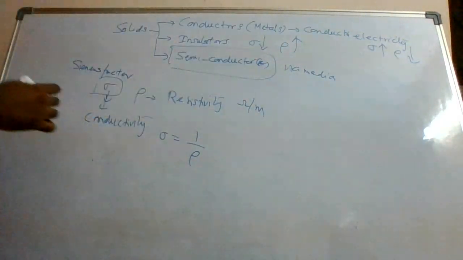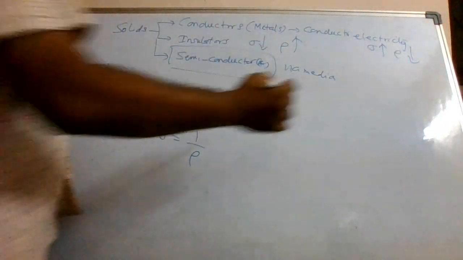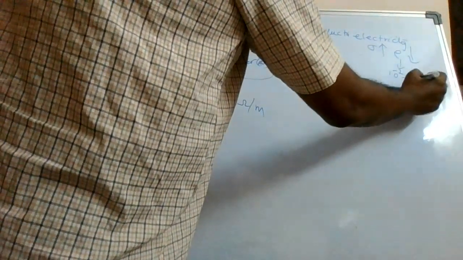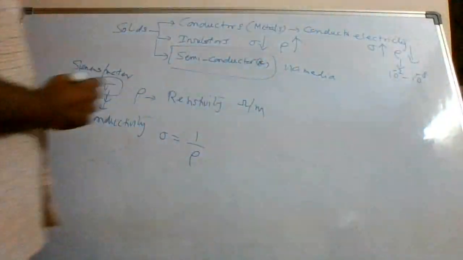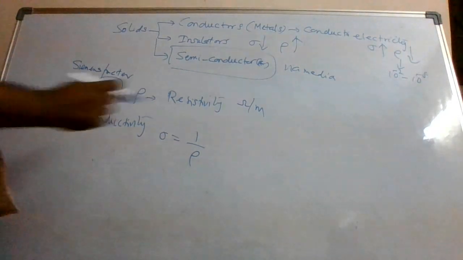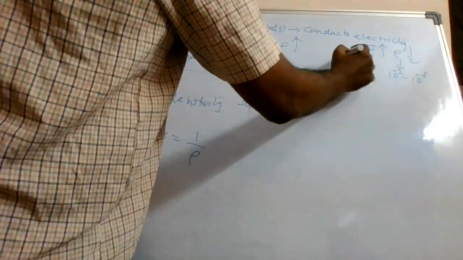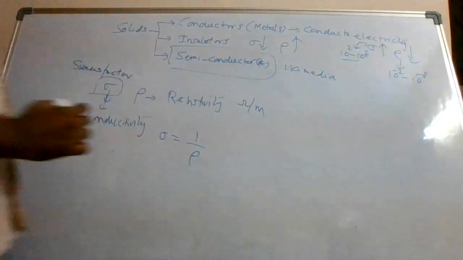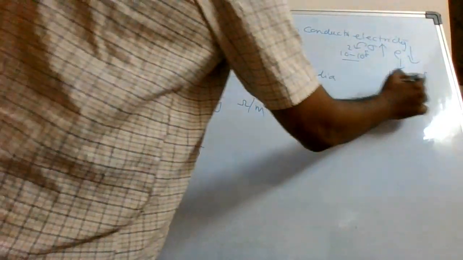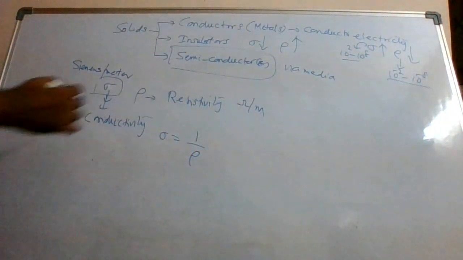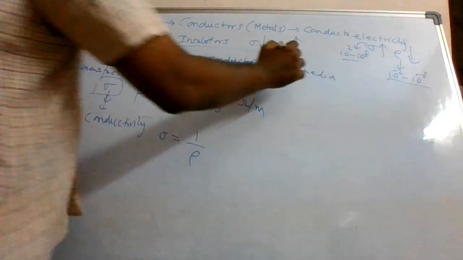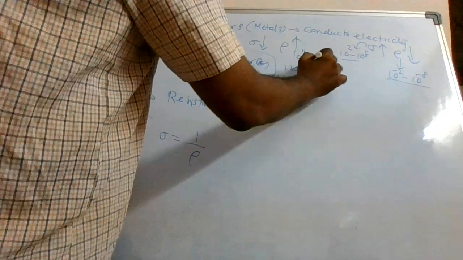All right. So when you talk about resistivity values here, they vary from 10 power minus 2 to 10 power minus 8. Because this value is 1 upon this, it will vary from 10 power 2 to 10 power 8. This value I am talking about. So resistivity is very, very low. In the case of insulators, resistivity has to be very, very high. It is in the order of 10 to the power 11 to 10.